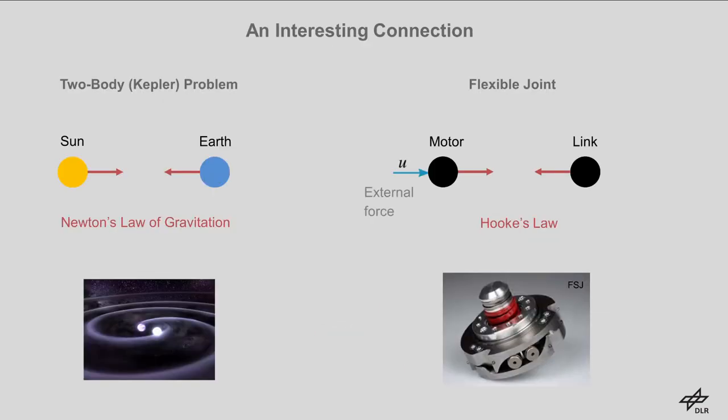Let us start with an interesting observation. In classical mechanics, the two-body problem predicts the motion of two masses that exert a force on each other. One prominent example is the gravitational case, also known as the Kepler problem. Looking at two celestial bodies orbiting each other and looking at the motion of an elastic joint, we see that in both cases we have a central force field that underlies the mutual attraction and dictates the relative motion.